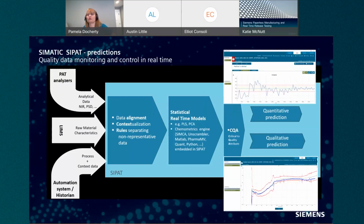The top being a quantitative prediction, in which the example being shown is a dryer, in which we're drying some oral solid dosage materials, and we want to know the optimum time in which those materials are dry instead of just doing time-based, and we can do that by a point of use. This captured below is a qualitative prediction, in which we're looking at a golden batch trajectory to make sure that we remain within our golden batch application.